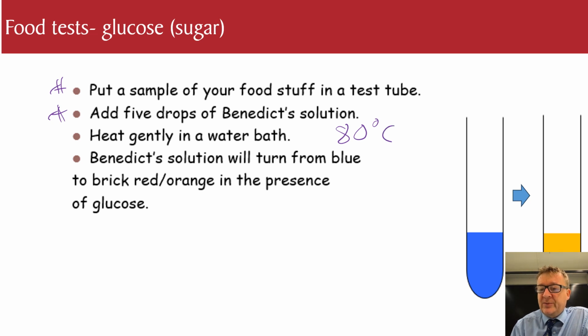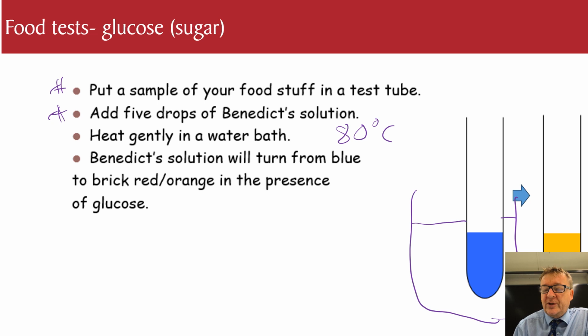You don't put it underneath a Bunsen burner, because if you put it underneath a Bunsen burner, what will happen? It will just heat up too quickly. So you put it in a water bath. A water bath is usually a bowl, a beaker of water, and you can heat the water up slower because there's a greater volume of liquid.